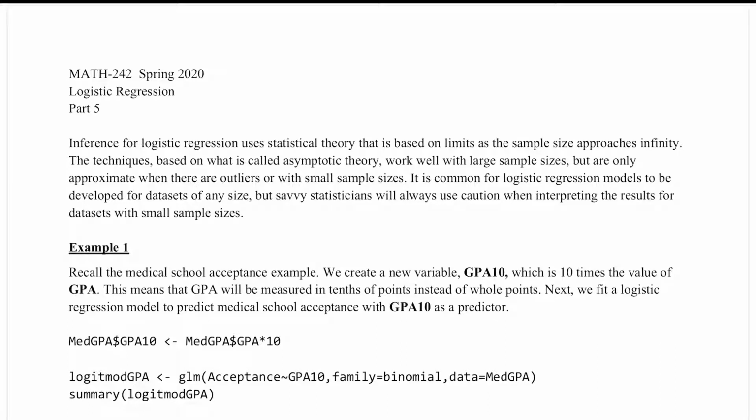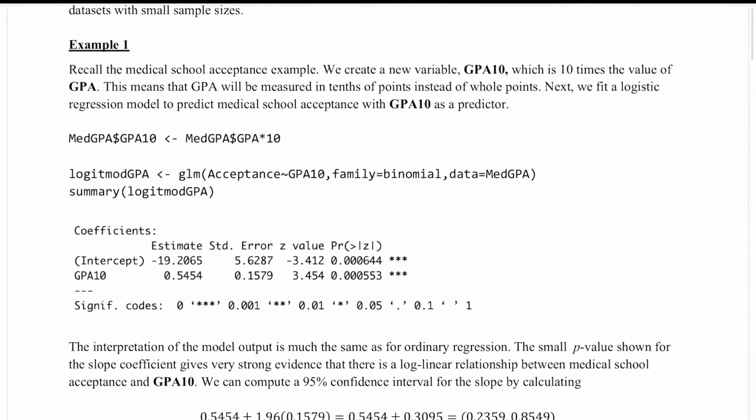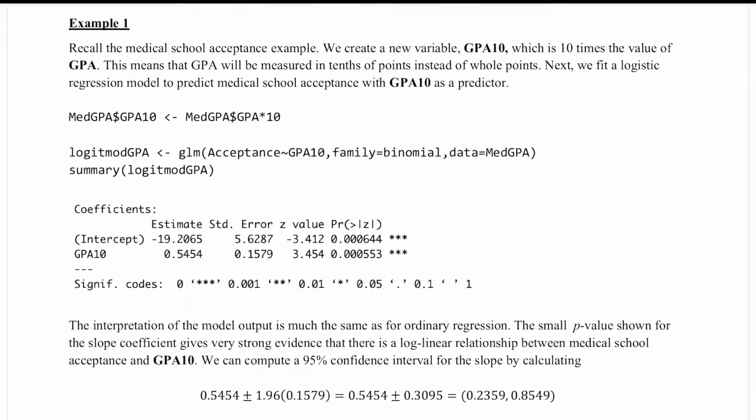All right, our next part of logistic regression is to conduct some formal inference and see what's necessary to make that valid. So conducting hypothesis tests and creating confidence intervals. Hopefully you've already read through this document and put all the R code in and tried it out. I'm just going to touch on some highlights here.